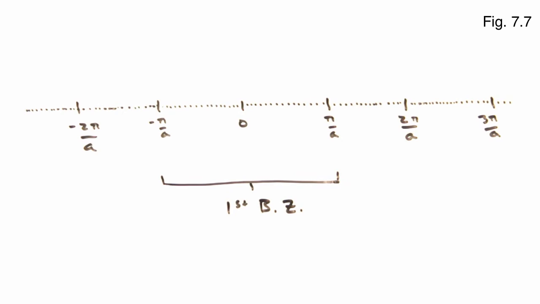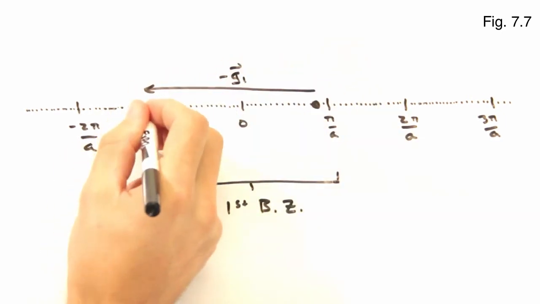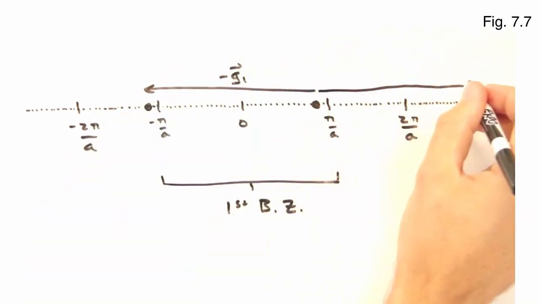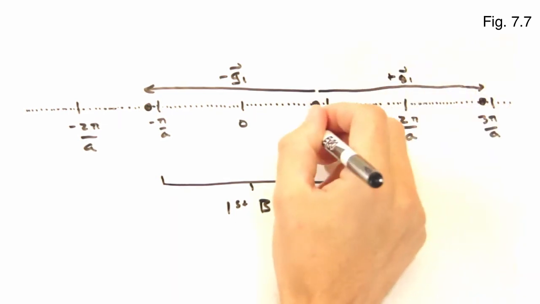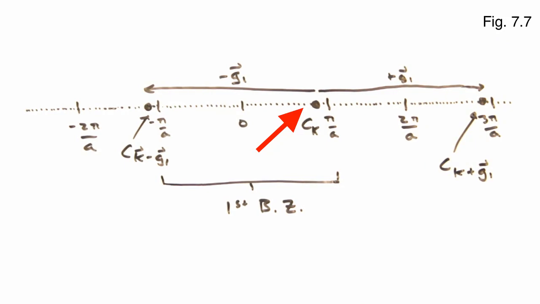To really see this, imagine a 1d line of k points. We saw in earlier videos that a sample as short as a centimeter would have 10 to the 7th points in the first Brillouin zone. Let's zoom in on one of our k points. From this equation, we only care about this point, and then this point at k minus g1, and so forth and so on. Do we care at all about this k point right next to the original k point? No. What about this one or any other k points between k and k minus g? Nope. Exactly.